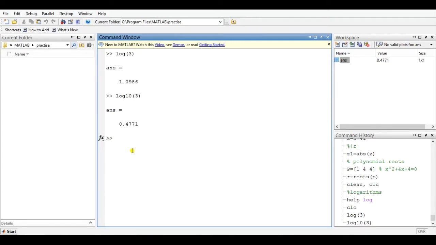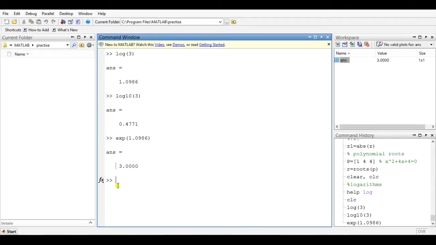So this was log. How to take anti-log? In case of a natural log, we will take the command exp. So exponential of 1.0986. I am taking the exponential of this one. This should return the value as 3. So these both are same.